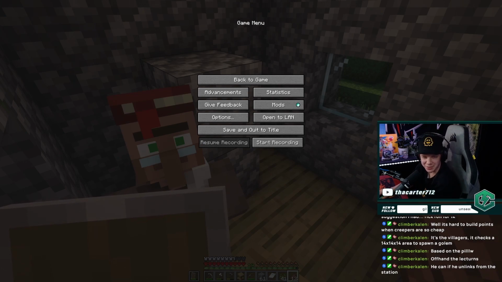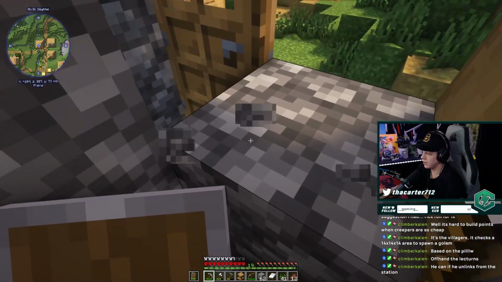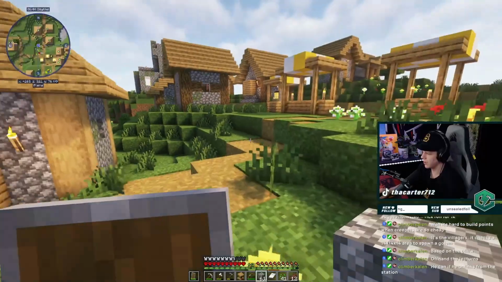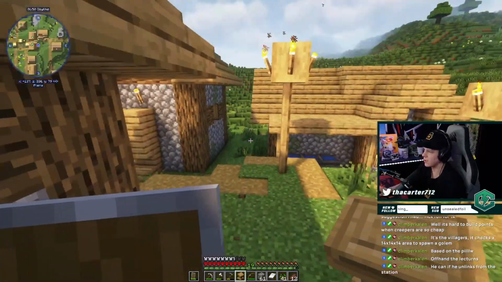All right, fortune, mending, unbreaking. He can if he unlinks from the station. So as long as I keep him locked in here, then he should be good, right? You don't unlink or I swear I'll be so sad. No, that's so cheap. All right, next villager. We gotta get fortune, mending, or unbreaking. This one has two in it, don't it?